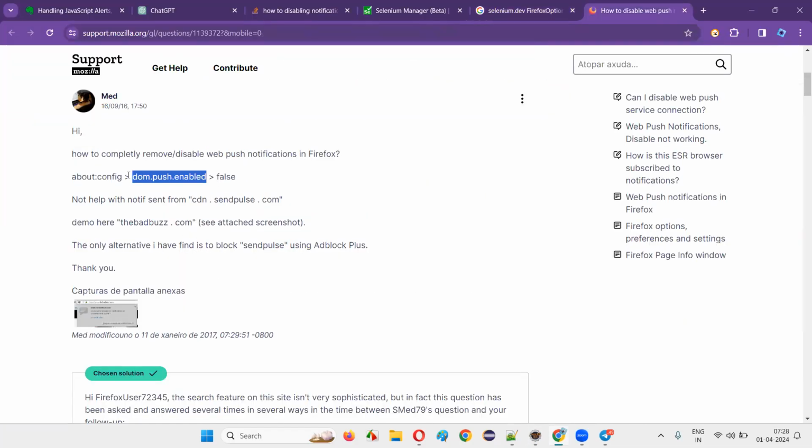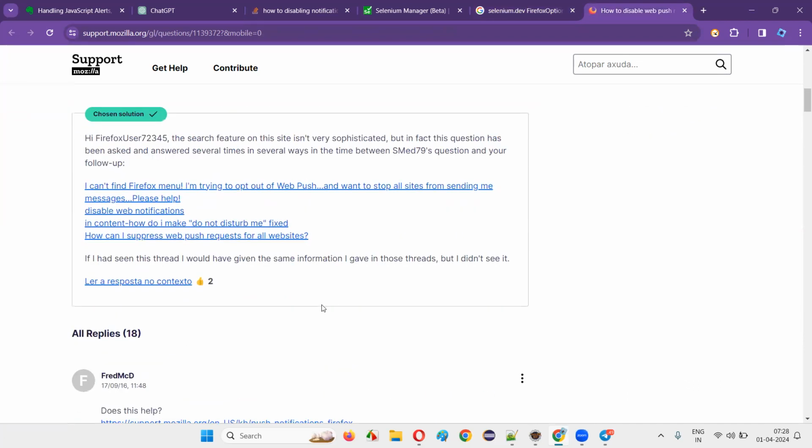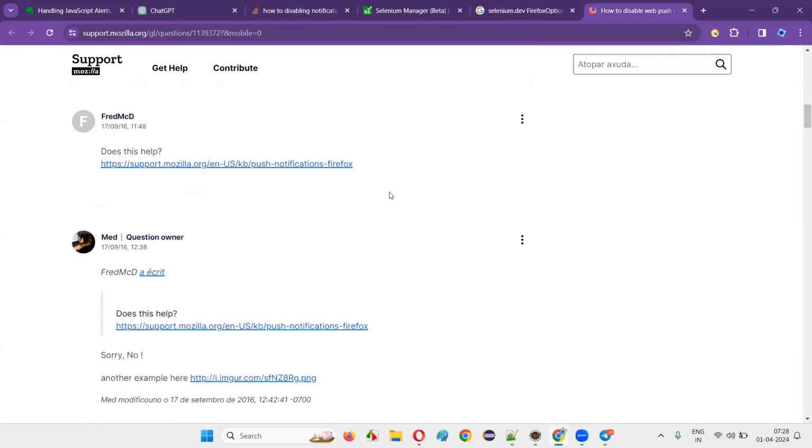Okay, I think we are not doing that. It does not help with notifications sent from the DOM. The only alternative I have found is block sites using an ad blocker. Okay, what is that? Maybe there is an issue with the Firefox browser itself. Okay, does it help?